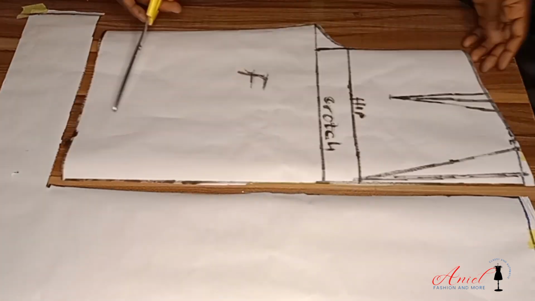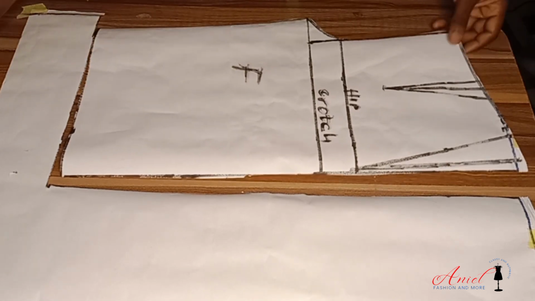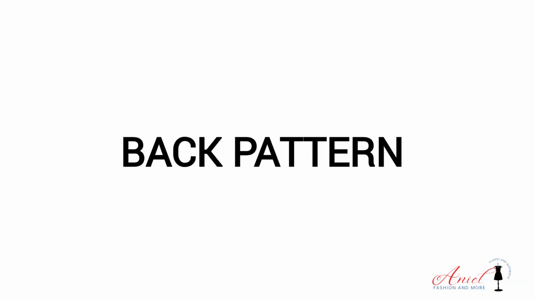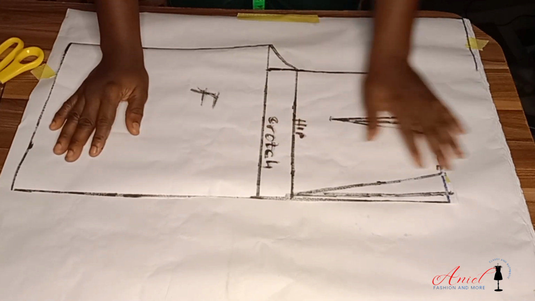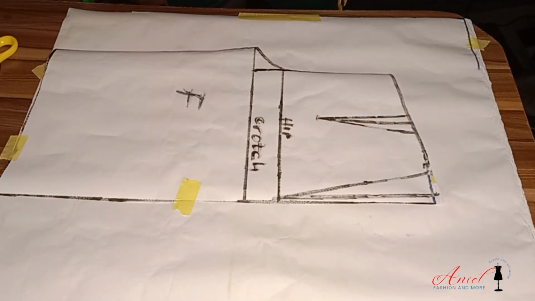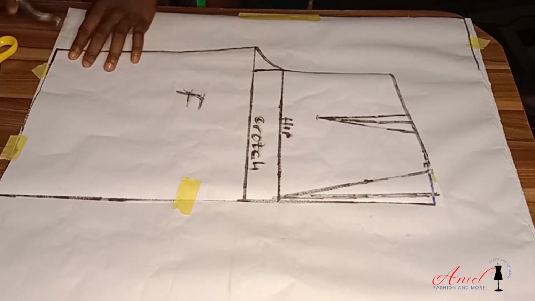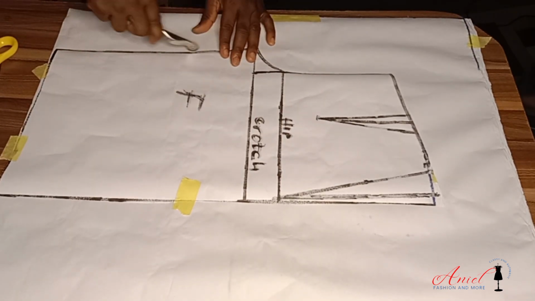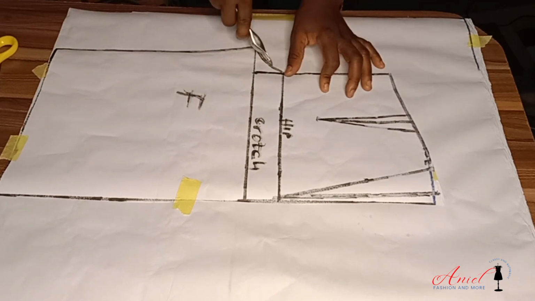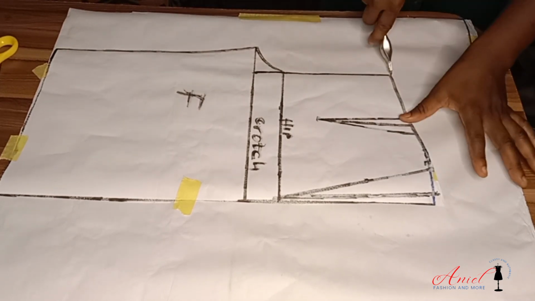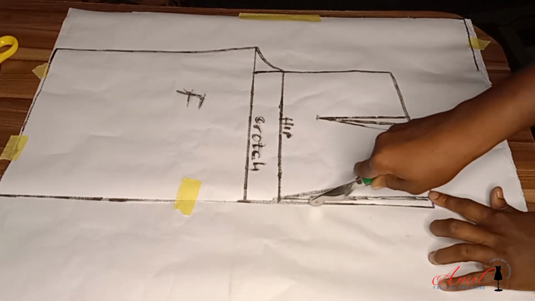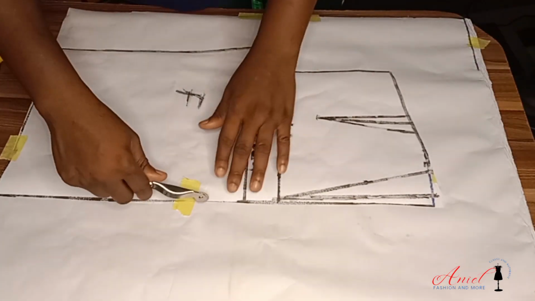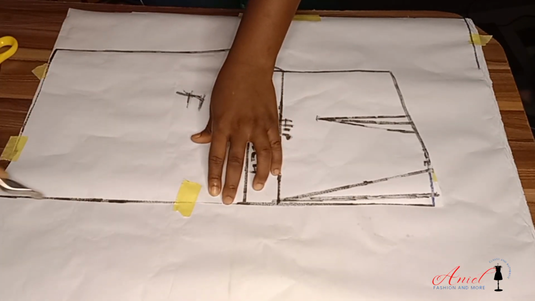Now let's go to the back pattern. We are still going to be in need of the front pattern because we are going to use the front pattern to modify the back pattern. So now I've already my pattern paper. You notice that I left enough space on the upper part because we are going to be doing some modification. Then with the aid of my tracing wheel, I will trace out the front line. We're not going to be using all the front pattern lines. We are still going to be doing some modification, but just to stand as a guide, like for the hip line, the crotch line, so we don't have to repeat all the calculations we've done earlier.